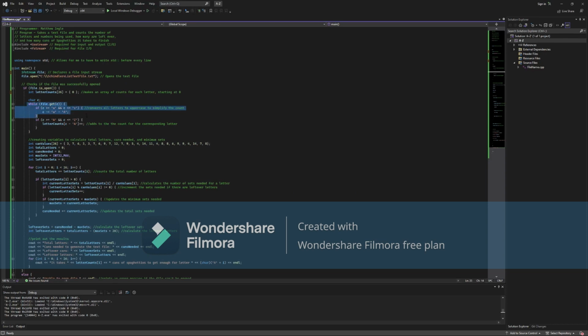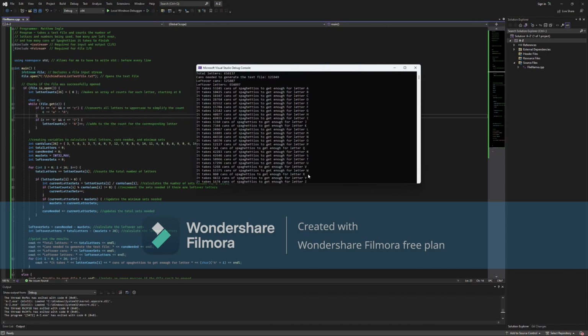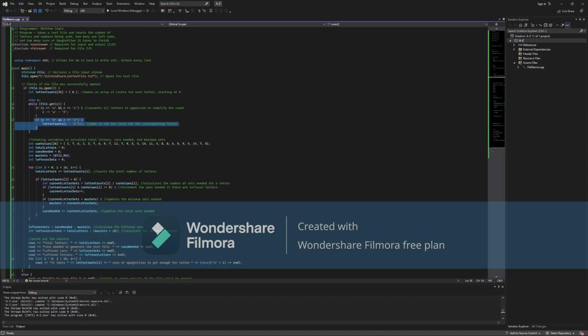And this right here just makes it a bit easier, because if we look at the code, all of these are in uppercase, and that's what you want. That's kind of what the project says, that you want them all to be one value. So if the letter being read is lowercase, it converts it to capital, and then it will run this, which is if the letter is capital, increment the proper value. If the letter is already capital, then the conversion doesn't run because the if statement is not true, so then this just runs. I already explained this, so I'm not going to explain it again.